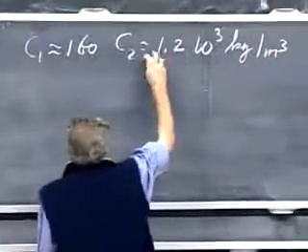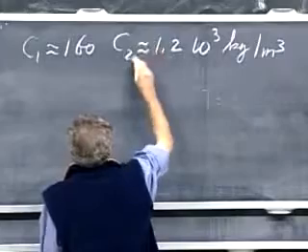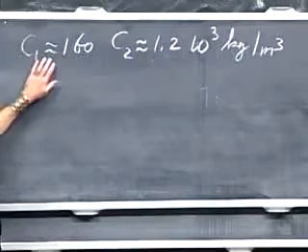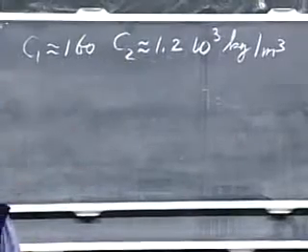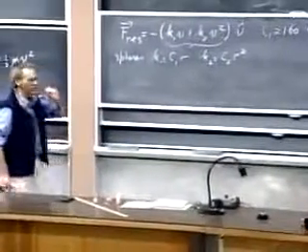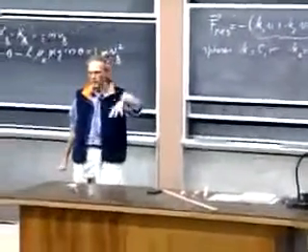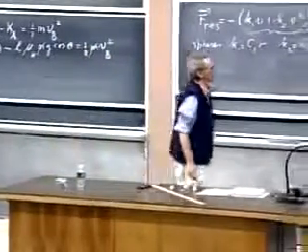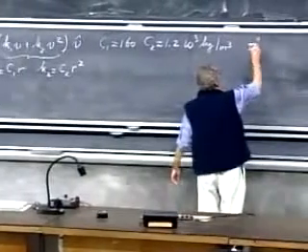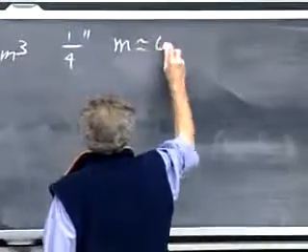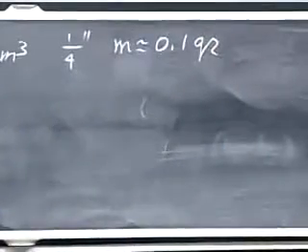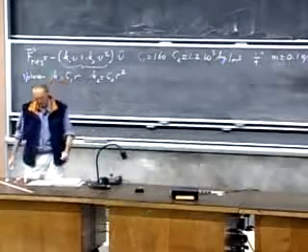I always remember the units of this, because that's always density. In fact, it's always a little smaller than the actual density of the liquid, the syrup itself. This is a more complicated unit, but you can figure that one out for yourself. And so we had ball bearings from an eighth of an inch diameter to a quarter of an inch, and we dropped them in the corn syrup. If we take the one for now, which is a quarter of an inch diameter, then the mass of that one is about 0.1 grams. We knew the density of steel, and so you can figure out the mass. Just take my word for it.